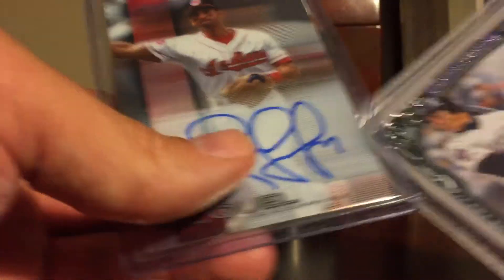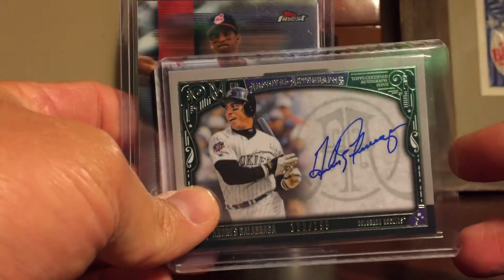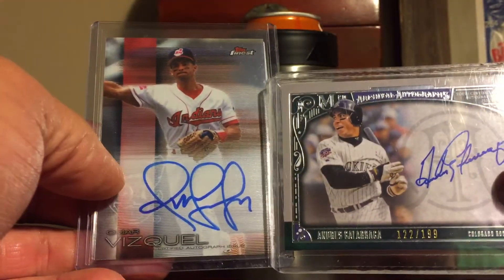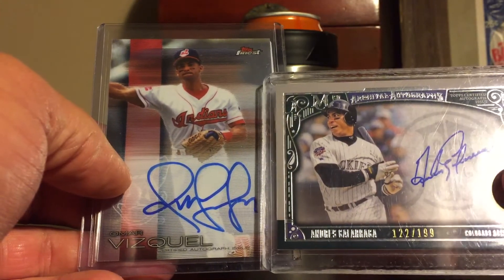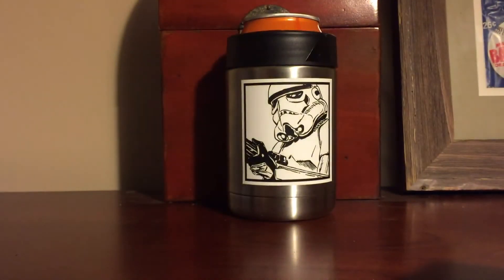As far as these two go, they're not rare by any means, but if you don't know — and I'm not sure how well this is known in the hobby — if you have any rare Vizquel or Galarraga cards, just check out the eBay sold listings and see what those cards sell for. Just check it out. It's ridiculous.